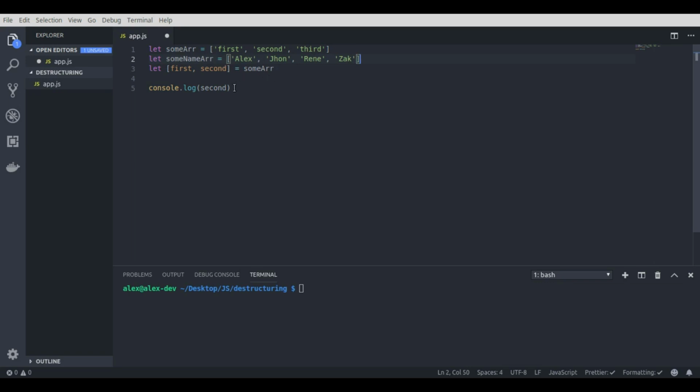I'll show you that if we want just the last one, just this value here, what we can do is very easy and simple.